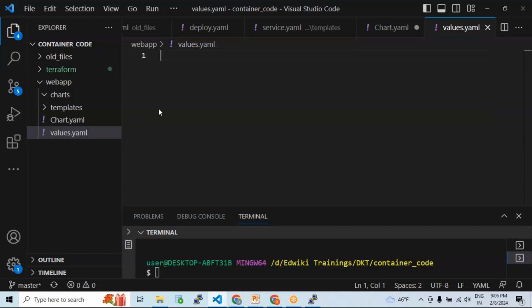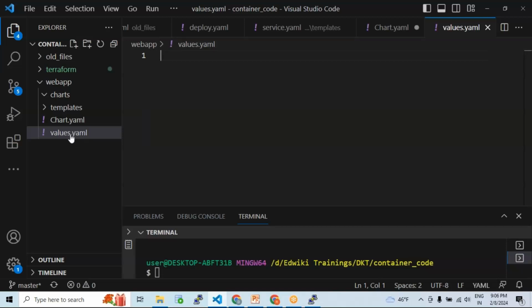So you all know, right? Why do I need to worry about the values? Because I want to supply different values for each environment, correct? When I'm deploying into dev, it should run with a different capacity, and in another environment, it should run with a different capacity. That's where we need to tweak the values in your values file, correct?